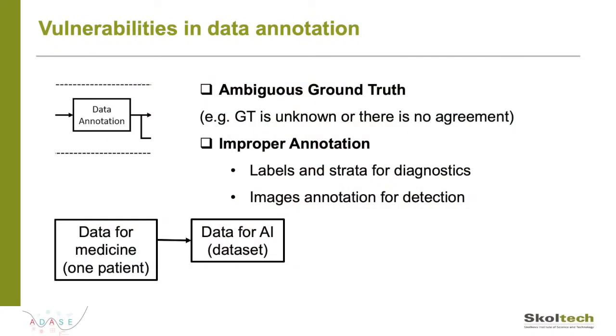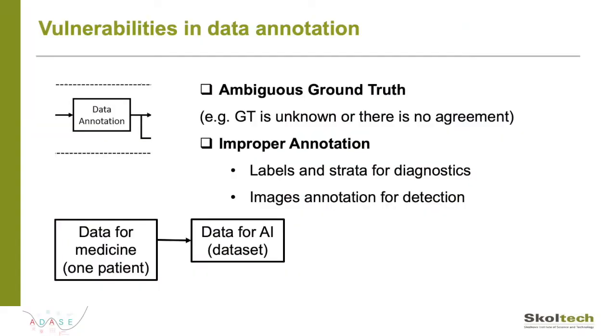In medical datasets, the ground truth is often ambiguous and even expert clinicians disagree on well-defined diagnostic tasks. For example, to detect epileptogenic foci we need not only MRI data, but confirmation from electroencephalography data with video monitoring and ideally the treatment outcome — and the latter is often unavailable. Most widely used healthcare datasets are annotated for coarse-grained labels like disease or no disease, whereas real-life utility of machine learning is to highlight rare, fine-grained and hidden strata within the clinical environment. If we consider a detection task, we need detailed labeling on each image, but we have only coarse-grained annotation of whether the patient is ill or healthy, because when the data were produced, no one thought it might be used for machine learning tasks.